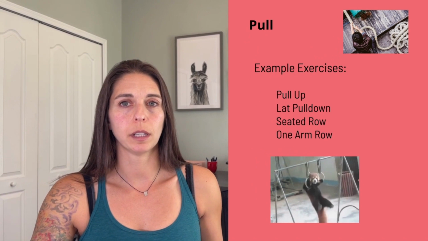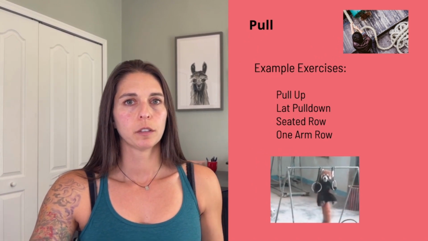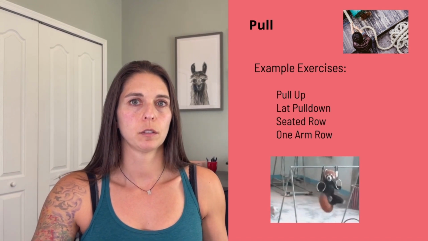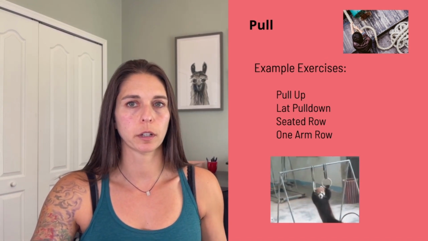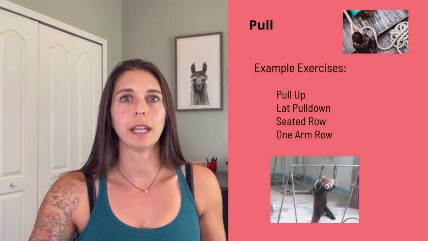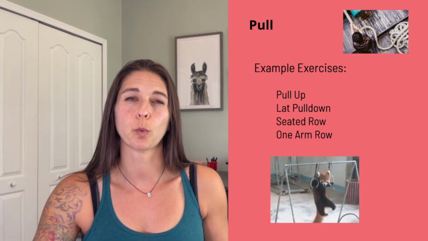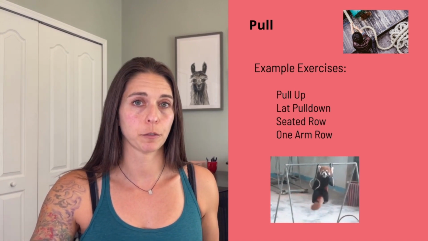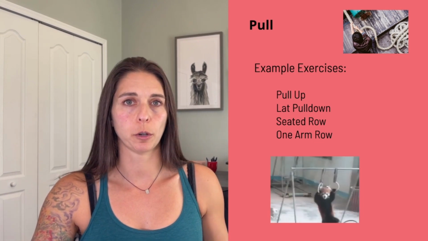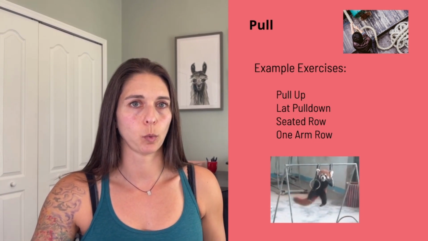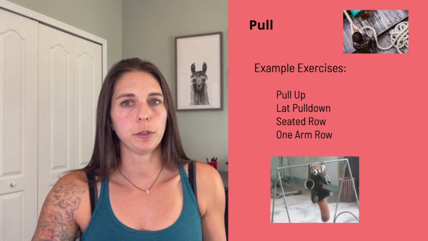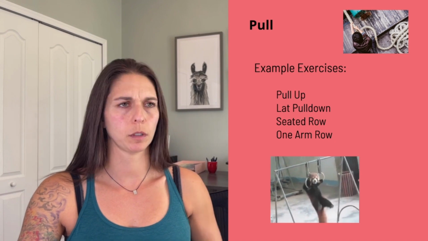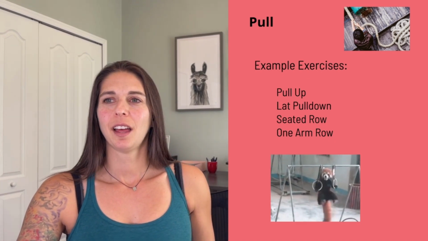The pull movement is basically the opposite of a push. So you're pulling something towards you, or you're pulling yourself towards something. So pull-ups or chin-ups, which are very similar, are in this category, and any exercise with the word pull or row in it. Now, pull movements work your back. There's a lot of different muscles in your back. Also your shoulders and your biceps, again, all together in a coordinated way. And in real life, you do a pull movement anytime you pull open a door. I'm using doors a lot here as my examples.